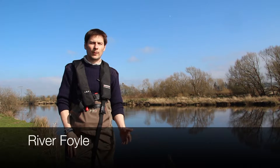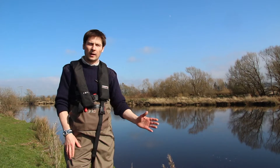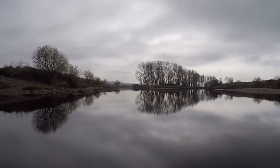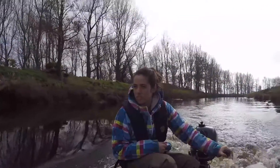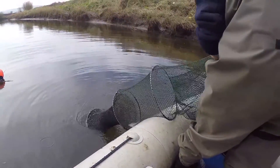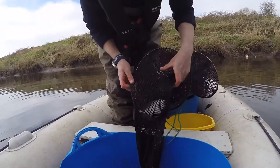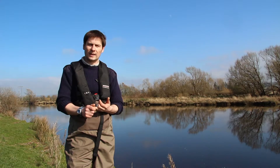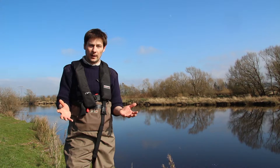It's mid-March 2016. We're standing on the banks of the tidal River Foil, between Lifford, Strabane and Derry. There's a large island in the Foil just around this location and part of the river goes either side of it. We're standing on the side that's within Donegal, commonly referred to as the front water. Earlier on we were in the Fin, we covered the Deal and actually found some smelt just about to spawn in the River Deal as well. We've also just finished sampling some in the River Foil — really positive result from today's survey.